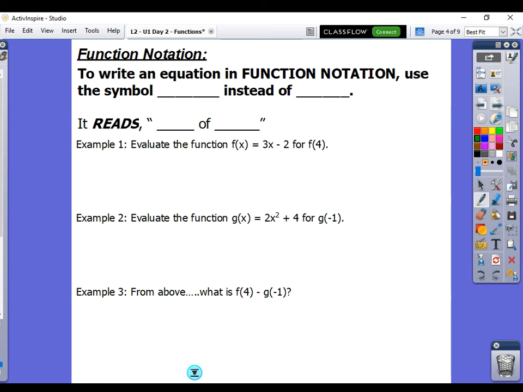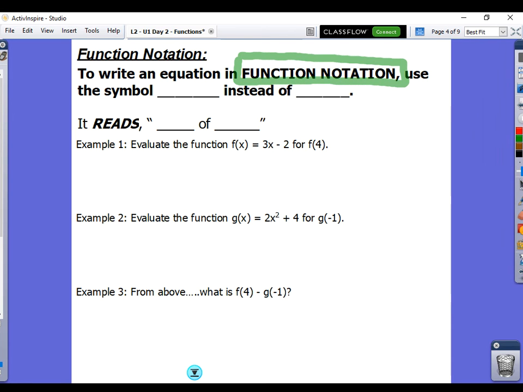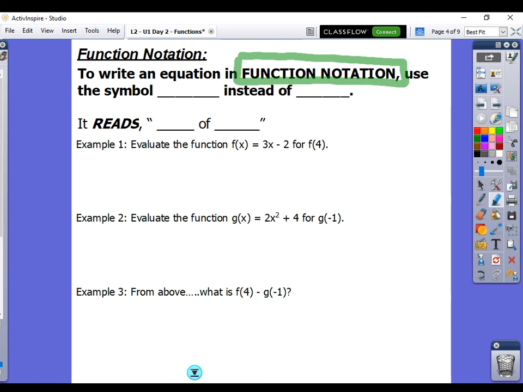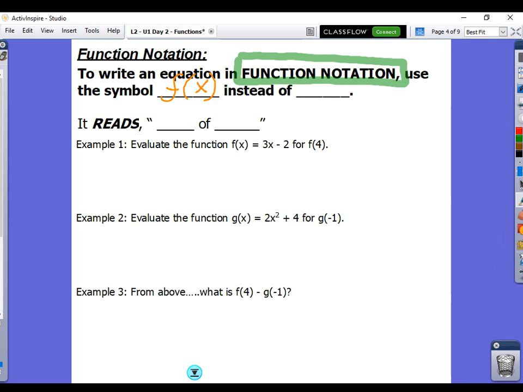So what I want you to do is try a few of these practice problems, and I want you to see if you can kind of start to evaluate. So the way we evaluate is by actually using what's called function notation. So function notation is just a fancy way of saying some of the same stuff, but we have a different symbol. So you want to have a kind of a different way of expressing the same information. So what you're used to saying, like we've been talking about, is y equals mx plus b, y equals this, y equals that. And instead of using y, we're going to use the symbols f, parentheses, and x inside those parentheses. That's instead of the y value.